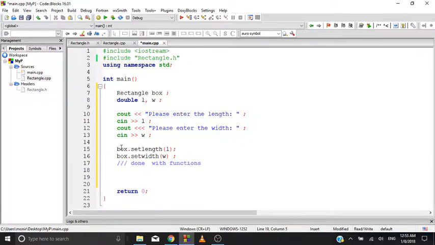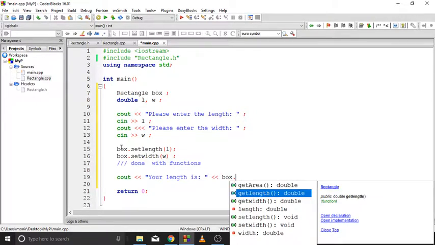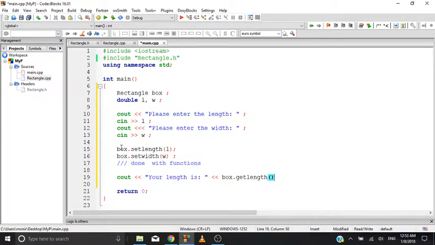Now let's retrieve them. How do we do that? cout, your length is, same thing, box dot getLength. It's endl, cout.